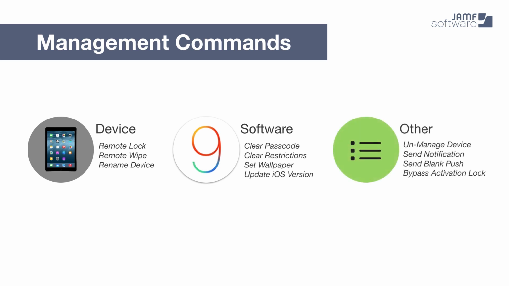Other commands that you can do: you can unmanage a device, so if you're sunsetting something, you can make sure it's no longer managed. You can even send push notifications, or you can bypass the activation lock. This is sometimes a very sticky point for IT. If you get a device back where the user has logged into their Apple ID, and as long as this device has been pre-enrolled and everything beforehand, you can actually bypass that activation lock. So as long as you have a lot of things in place beforehand, you can bypass that lock, which is really handy.